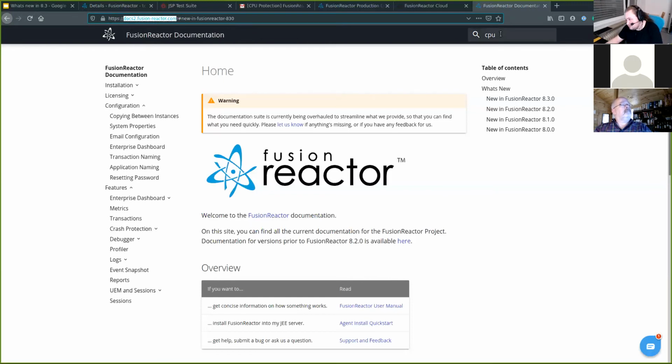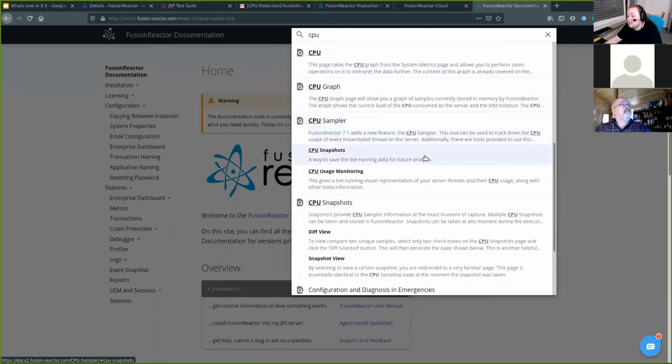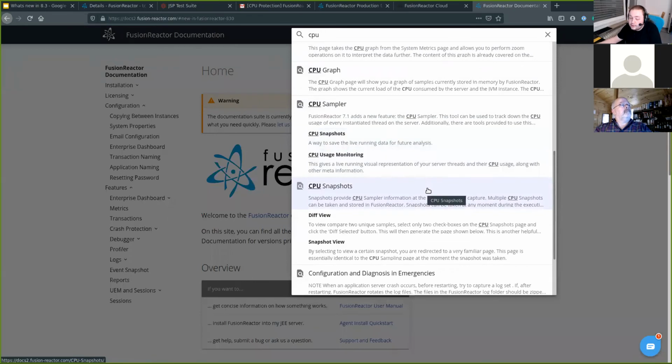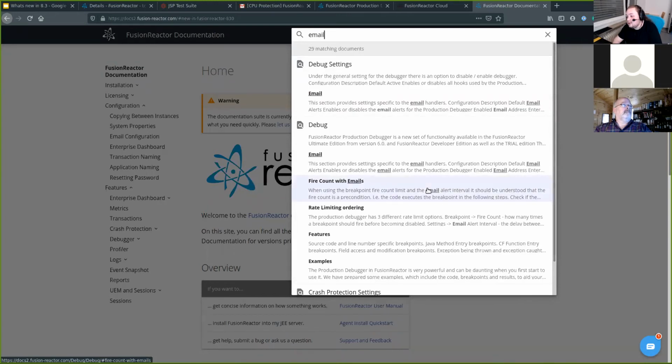If I search for CPU, I get all the hits for CPU, including anything in subheadings or content. So you can find what you're after a lot quicker than before. And you can do this for any phrase. If you wanted to search for email, you would see the references to email, and get a nice search result where you can hopefully find what you're looking for.